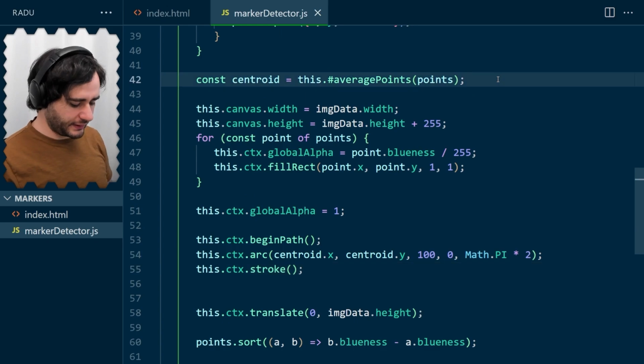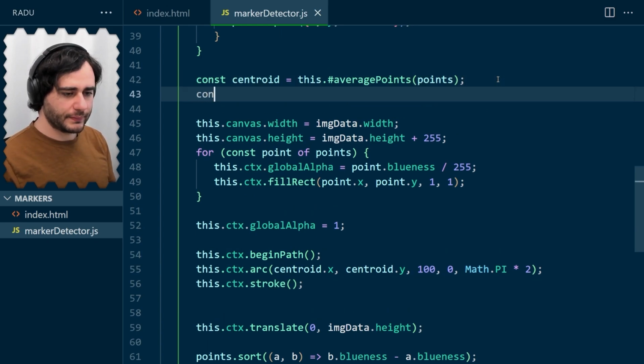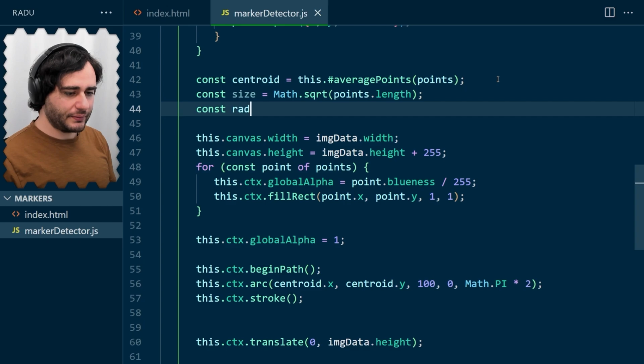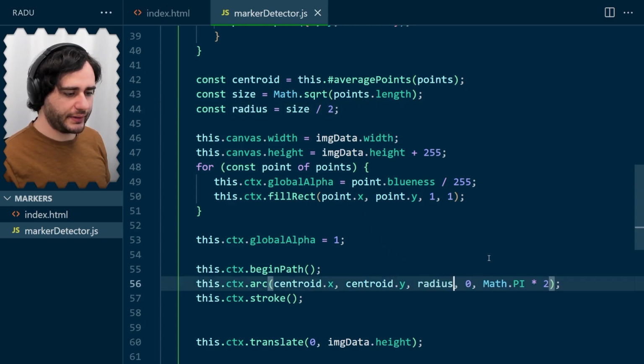And for that, I like to use the square root function. So the square root of the number of points kind of gives us a size measurement. And here, the radius is going to be the size divided by 2. This is what we're going to use when drawing the centroid now.